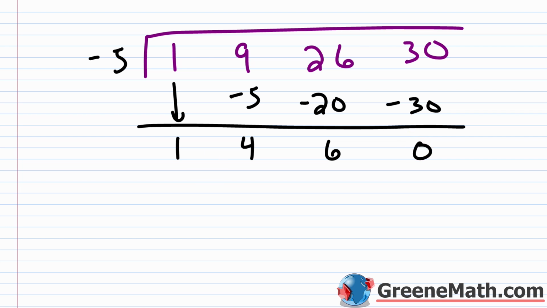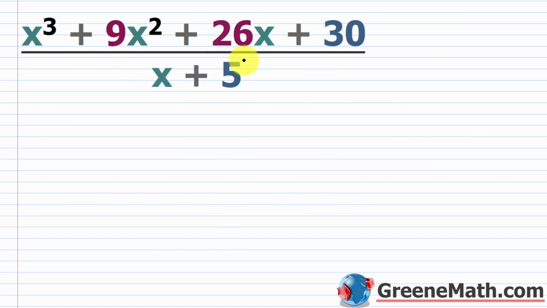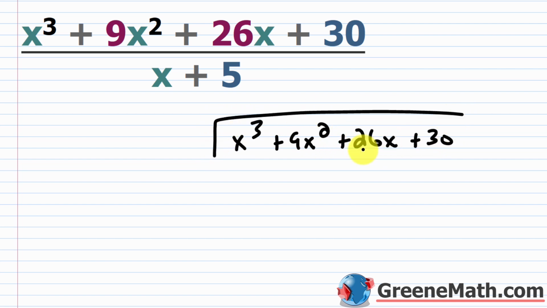Well, let's go back up for a moment and get a little insight. If I was to set this up as a long division, so let's go x cubed plus 9x squared plus 26x plus 30. And let's say I'm dividing this by this x plus 5. Well, we know that the coefficient of this has to be a 1, right, to qualify for synthetic division. And also we know that my exponent here is a 1. Well, let's think about this. When I first start my division, I go leading term into leading term, right? We know this is listed in standard form. So my highest exponent is always going to be all the way to the left.